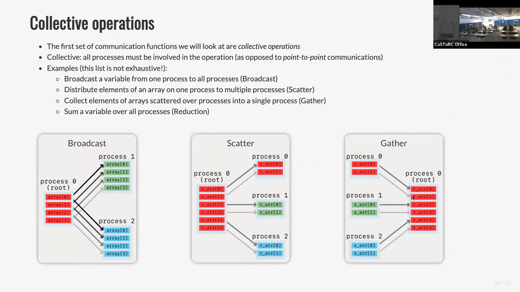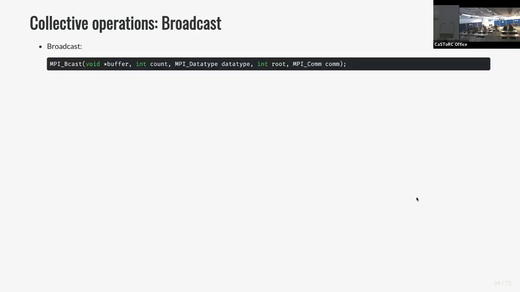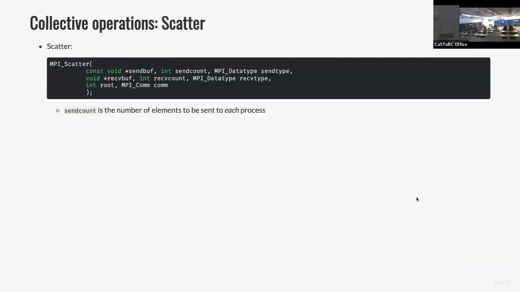So maybe for this gather operation, you want to reuse the first two elements of this array here, so that you don't have two arrays, right? An S array and an R array. Then you could use the special variable MPI in place to say that for the root process, just overwrite whatever the send array is with the receive array. It's a bit of an edge case, so don't worry too much about it. It's just so that if you ever need to do this, you know that there's a way to do it.